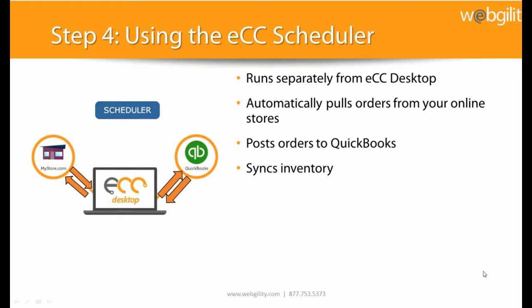So if you've got 2 brick-and-mortar stores, what location holds the master database? If one of the stores is established as the master database, so store A is going to be the master database. It's also going to be my flagship store. Store B is going to have a connection to store A by way of network. eCC is not involved in that. So if something is sold in store B, then store A immediately knows about it. If something is sold in store A, store B knows about it because its database is a reflection of store A. That must be taken care of. That has to always be taken into account because you want eCC to connect to store A's database.